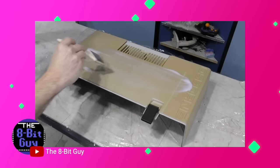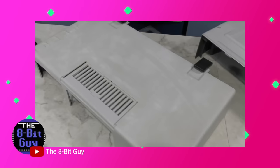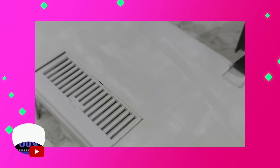Now there are some issues that could arise using these methods, such as streaking and uneven color restoration. Additionally, in the case of the hair cream, there could be other harsh additives present that could bleach the plastic pigment, further altering the plastic's color, as well as making the plastic itself more brittle. This is where the new method of Retrobrite comes in, which hopefully alleviates some of these issues.